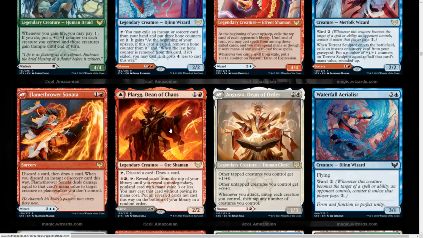So I think that's pretty decent, especially for the cheap 2 mana. And then Augusta, Dean of Order is a 1/3 human cleric for 3 mana. Other tapped creatures you control get +1 power, other untapped creatures you control get +1 toughness. Whenever you attack, untap each creature you control, then tap any number of creatures you control. So you get to manipulate which creatures get that plus power or that plus toughness. Overall, not something I think is super powerful, but it might be interesting to fool around with.